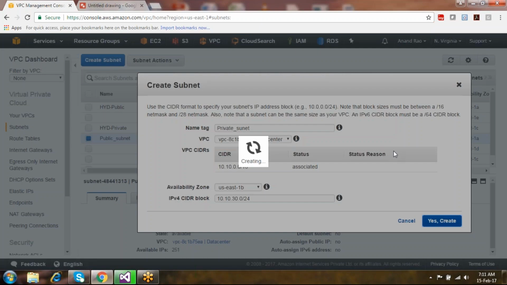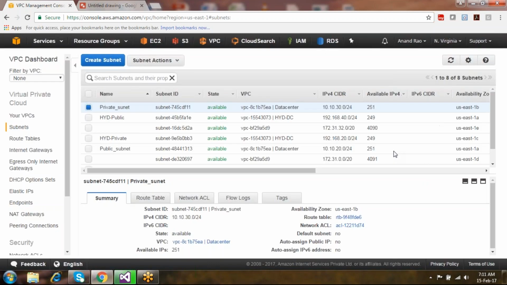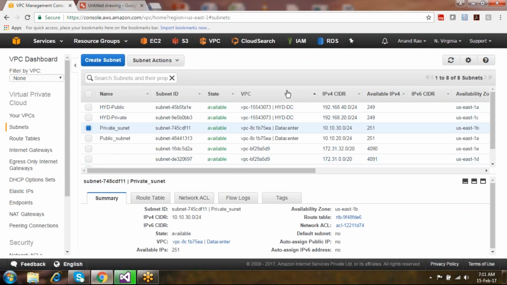So let's go ahead and create this with those options. So now I have two subnets created, which are private and public. The private one is in the range of 10.10.20, which I can scroll down and maybe filter these with VPCs. So these are the ones, right? These two. There's a typo over here. I'll fix it. Okay.